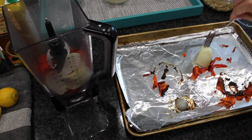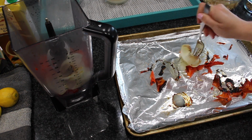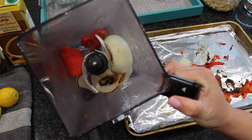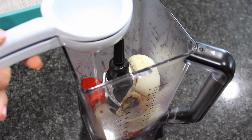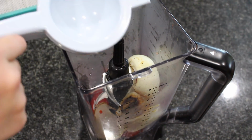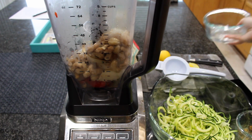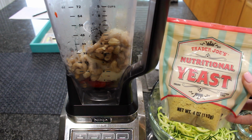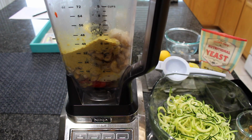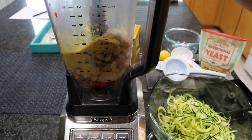So at this point, I'm literally just putting everything into my blender, and that's why I love this meal too. It's so simple, and everything just kind of goes into one place, and you're good to go. By the way, roasting my onion was kind of a last minute thought, and I'm so glad I did it because it really brought out the sweetness in the onion. Yum. So I'm going to add some lemon juice and now my soaked cashews into my blender, as well as some nutritional yeast, and that's totally going to give it that cheesy flavor. Very tasty. I'm going to also add my garlic cloves and spices into this.